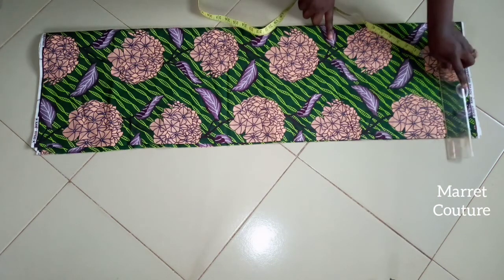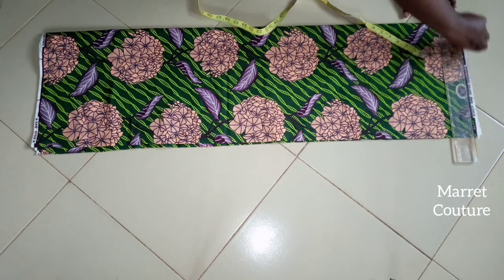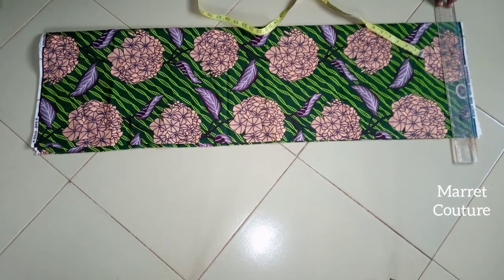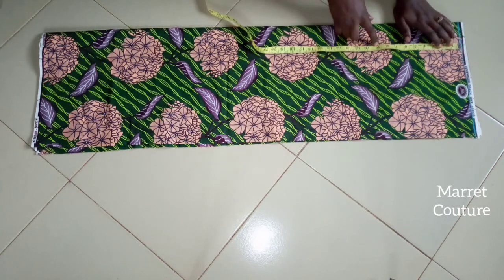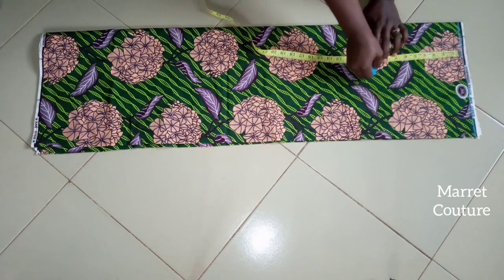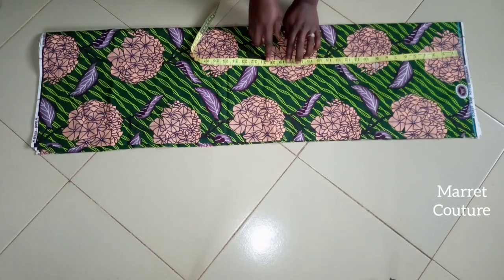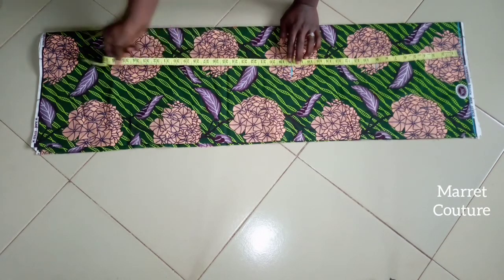All right, now this is my front. We're going to start marking now, and I'm marking 1/2 inch at this point to create my margin, and this 1/2 inch can be used to attach the upper part to the lower part. From that marking is where I'm going to take my measurement, from waist to hip point. Waist to hip point is 9 inches. I mark it. Waist to knee point is supposed to be 20. You take out 2 or 3 inches to avoid clashes when you're walking.